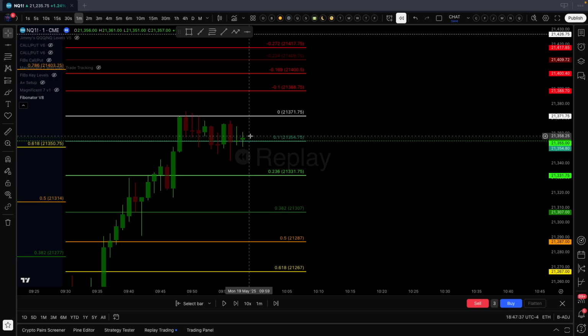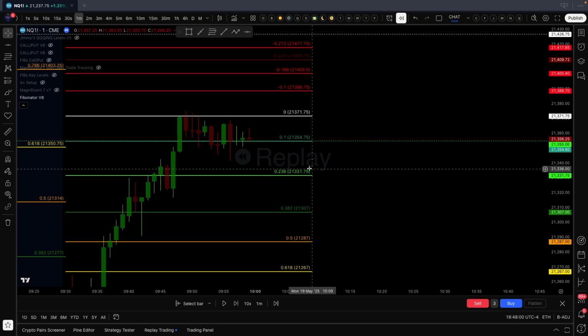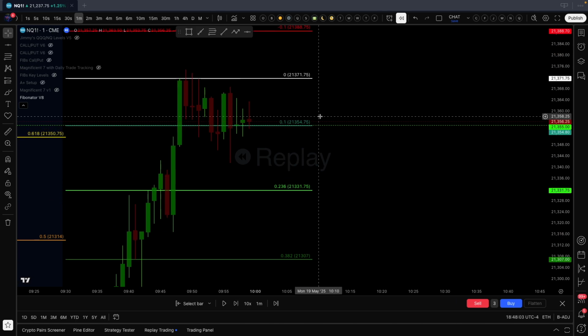All right, so here we closed above it. Or when it pushes below it, I'd put an order in here above it. So when we break back above it, I'd get in. And vice versa. Say we broke above it first before we pushed down, then I would have put an order in on that 10% for it to push down. So now, since we're above it, I'd put an order in if we break below it. All right, so that would have got me in.